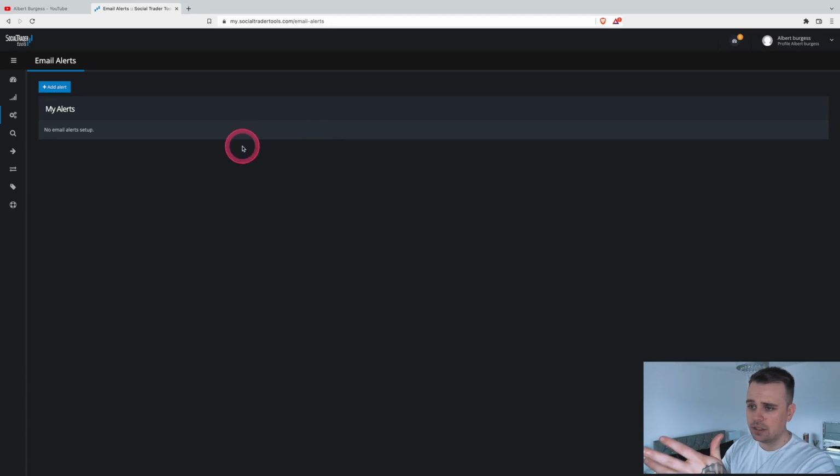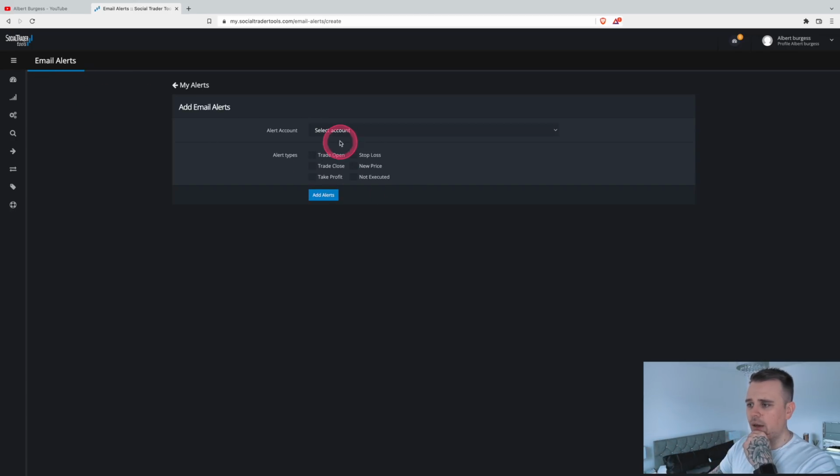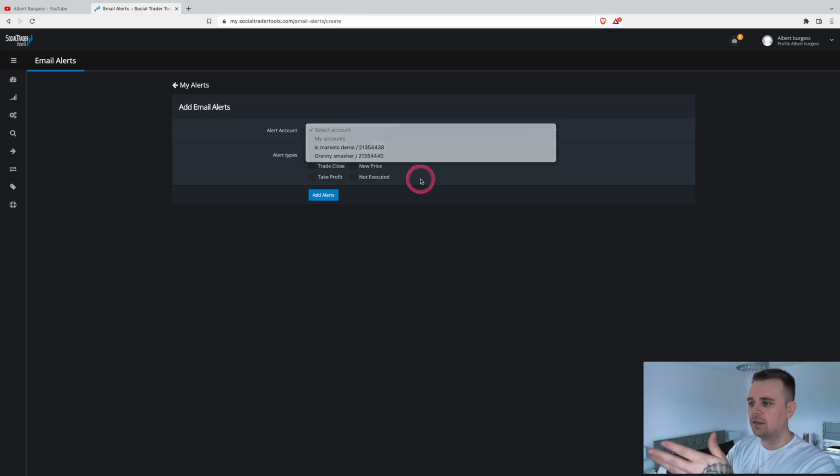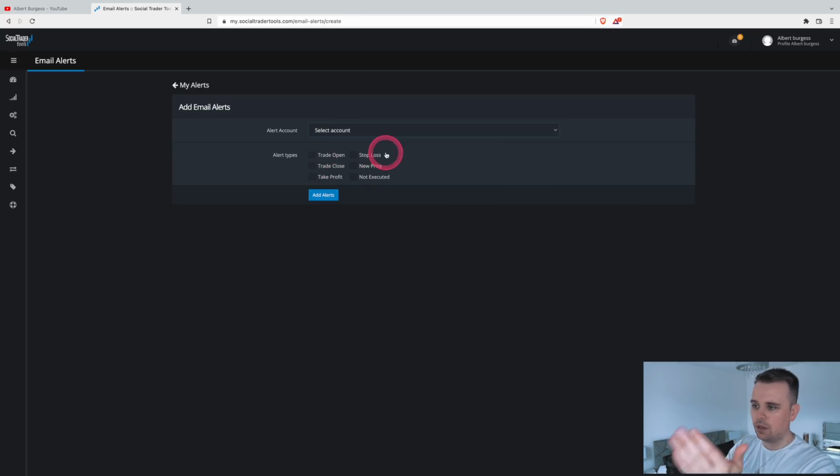Like I said, all you've got to do is click add alert and then you can select what account you want the alert on, and then it can tell you trade was open, stop loss, closed, not executed. Sometimes not executed is handy because you don't want to always have to log into the other account to see if it's on. So not executed will just say, oh, it didn't execute on your FTMO, for instance, you're not in the trade, and you can be aware of that. But I have had a few moments where it said not executed and I checked and I was in. So again, I just turned it off. Again, completely up to you how you do it.